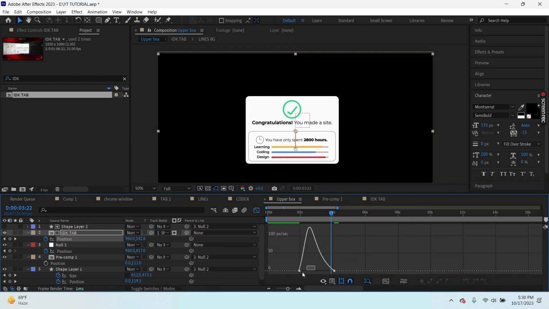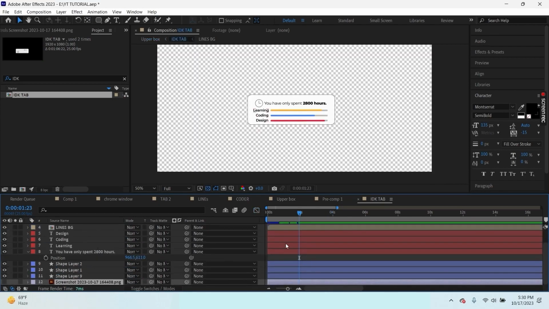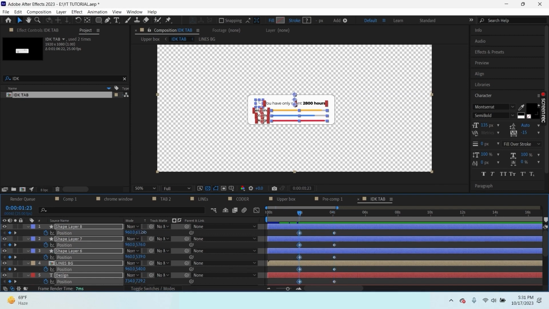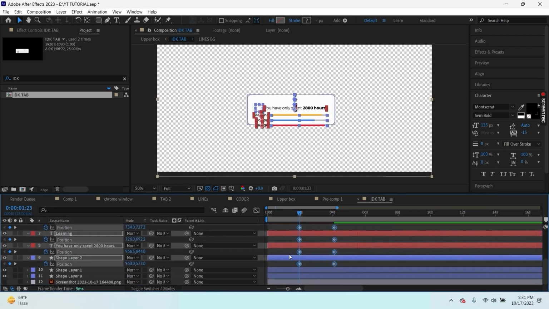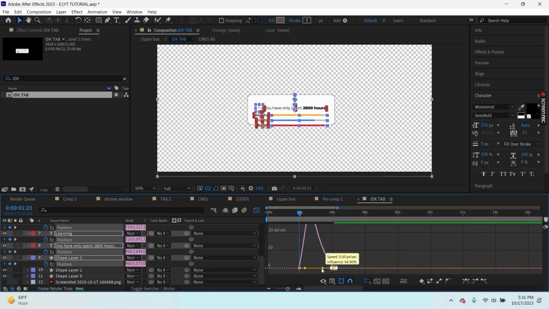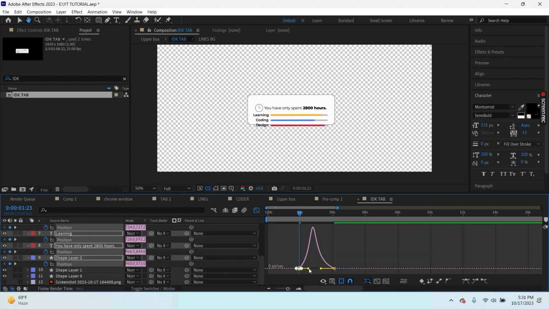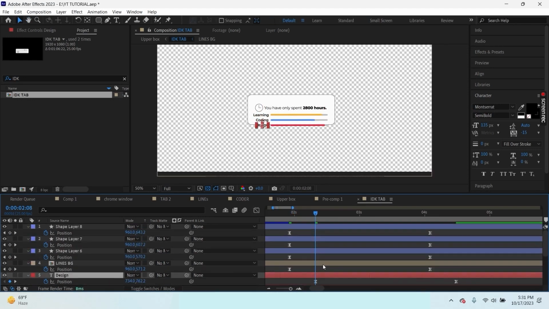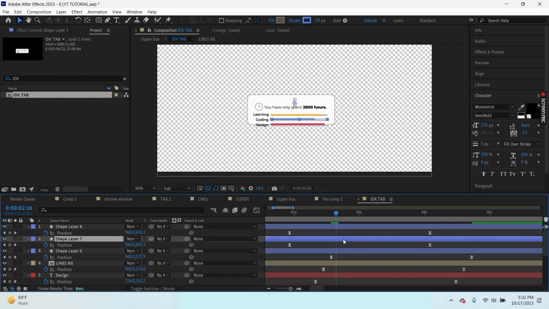Now put the playhead on the first keyframe of the tab. Open the composition, select all the layers and put a keyframe on position. Go to the second keyframe and put a keyframe on position again. This is just for the smoothness. Select all the keyframes, press F9 and animate the graph editor of all the keyframes together for a snappy animation. Now put some gap between the keyframes around 2 to 3 frames. And we have a very cool looking animation.